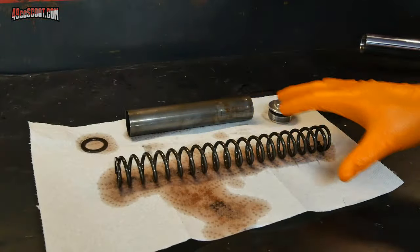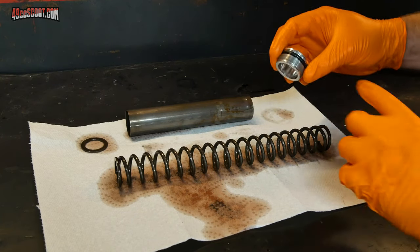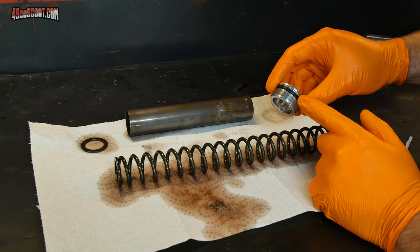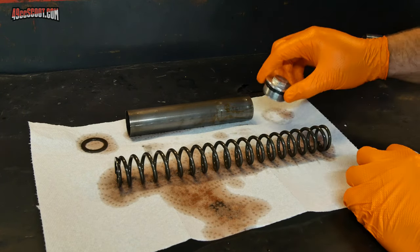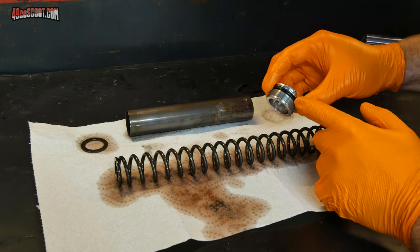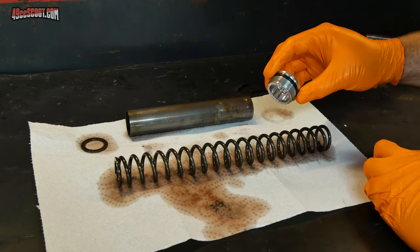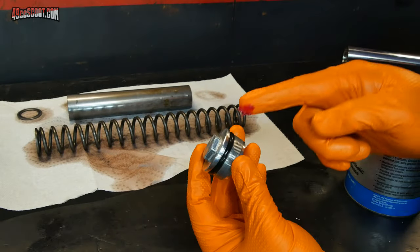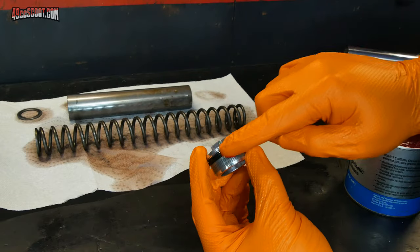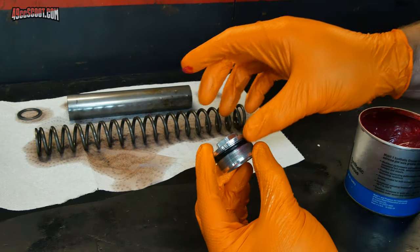I'm just going to wipe these parts down to clean them up, and with a cap, you want to make sure you inspect the O-ring that's in there. They actually say to replace it every time, though I haven't done that in the case of these, but definitely don't use anything to clean that could damage rubber unless you're going to remove that O-ring first. Now that that stuff's clean, I'm just going to put a very light smear of grease around this O-ring for the cap. That way it's ready to go on when I get to that point.